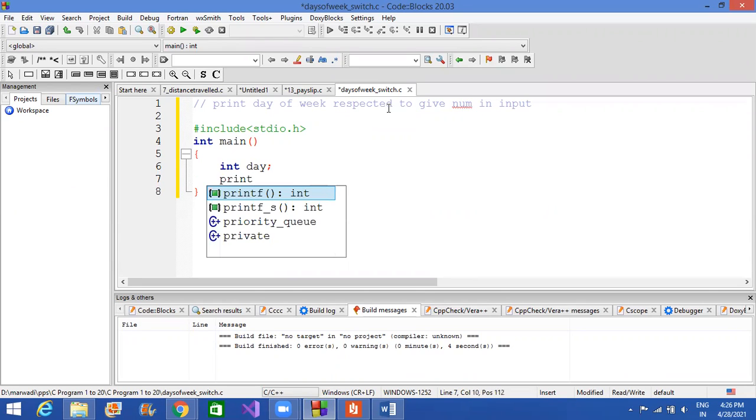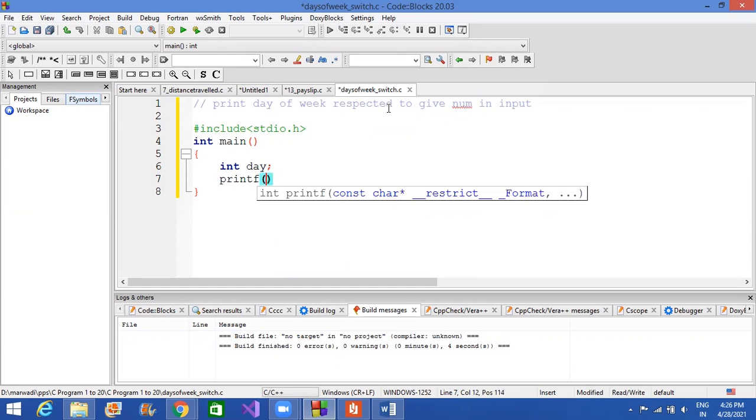So giving the user a message to give the input as a number: enter the number of days of the week in between 1 to 7.